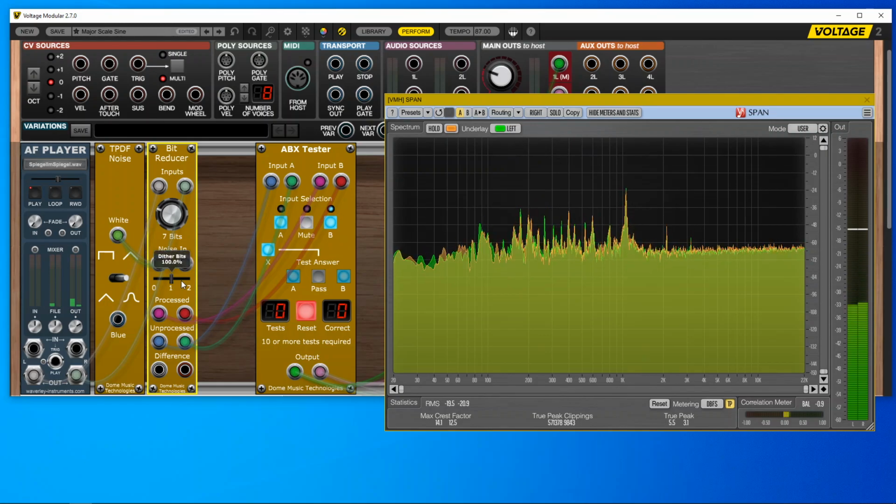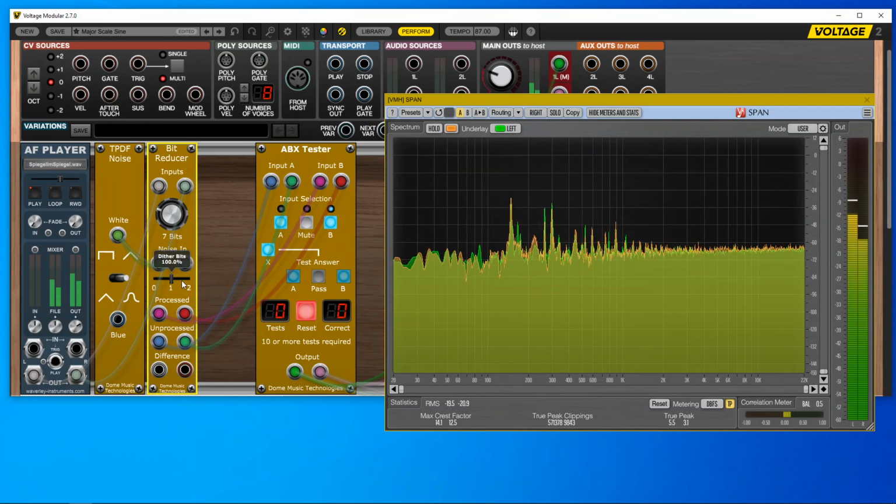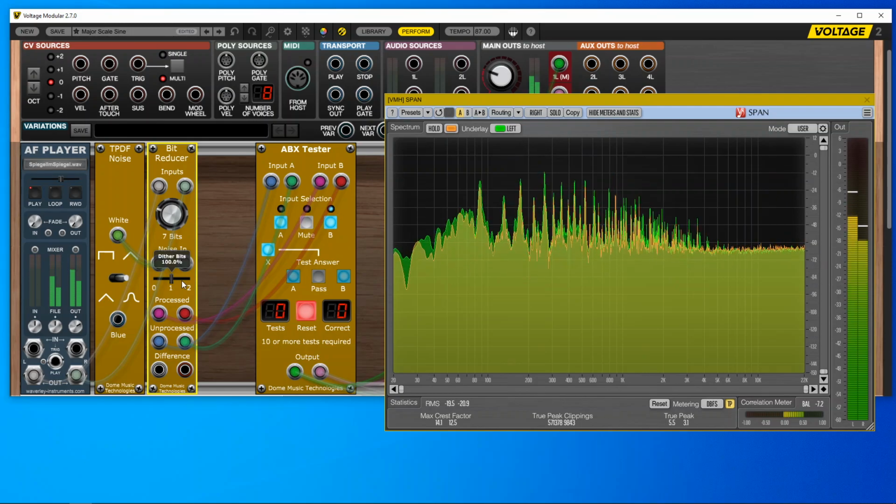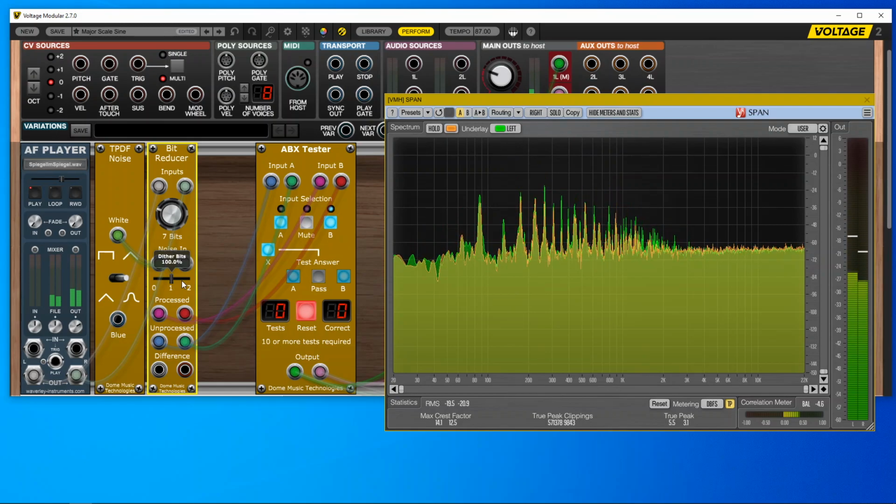So you've effectively got a trade-off between having a constant background noise but without the distortion effects, or having a background noise which does reduce with the source material but which makes the distortion effects much more prominent.